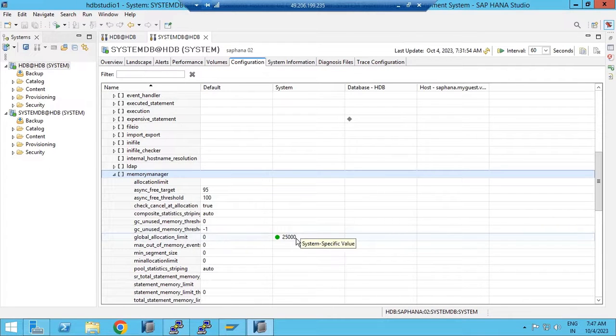Then once the 25 GB limit is reached, it will stop using that much memory. Your host will not go down. Only HANA will be restarted. If you don't put the restriction, the host memory will also be used, and your operating system will also go into a hung state. Again, you have to restart your operating system. You may come up with that type of situation here. That is the reason these allocation parameters are very important to set.